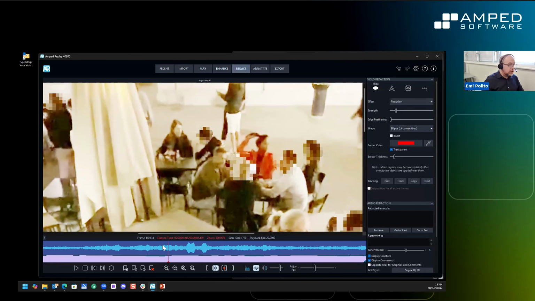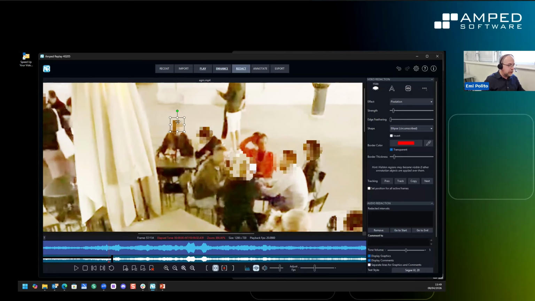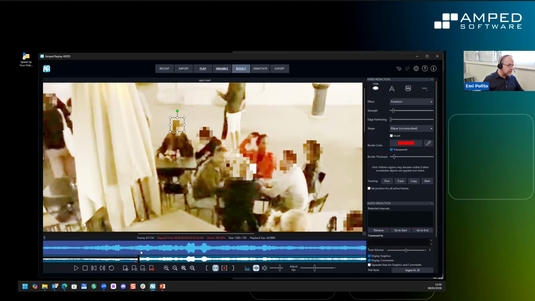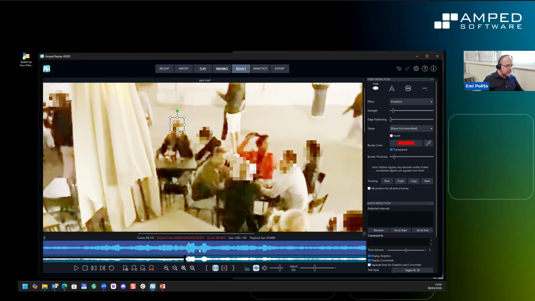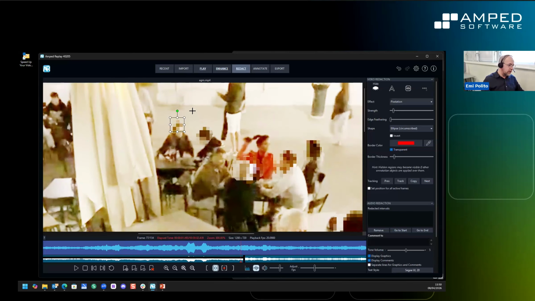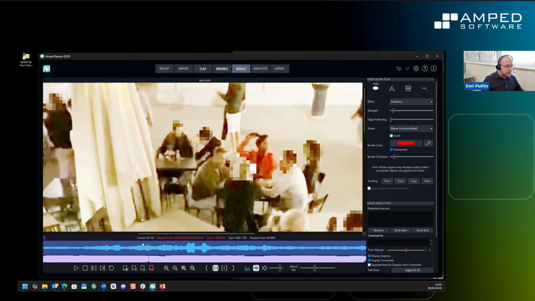So that person has been successfully identified up to a point. I can select that redaction, and all I have to do is click on it. You can see that when it's clicked, you also get a representation on the timeline. Now that it's selected, I can do manual changes. I'm going to stretch that selection for the number of frames where that person is visible. To do that, I just drag the playhead up to the point where that person is picked up again by the redactor, whatever frame it is, and then deselect that to remove it.